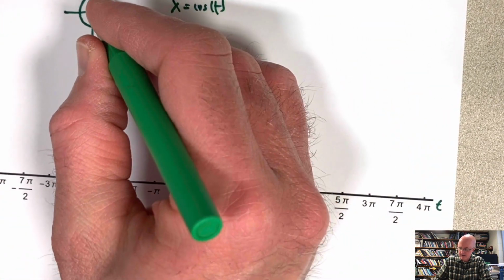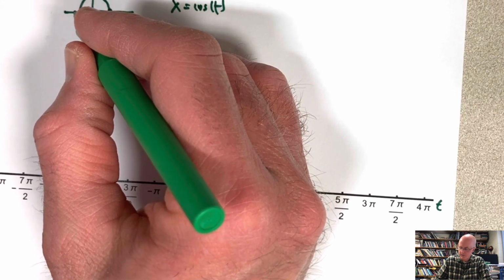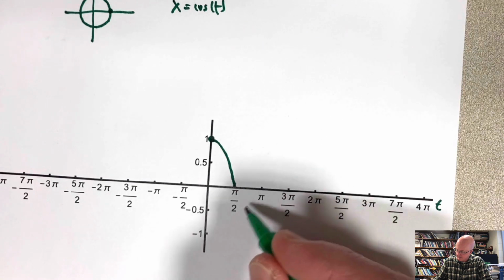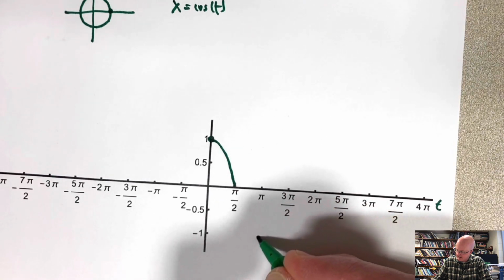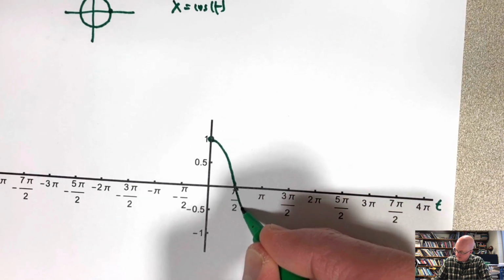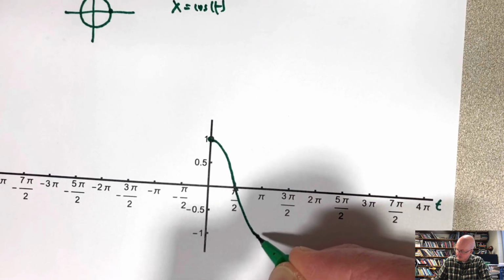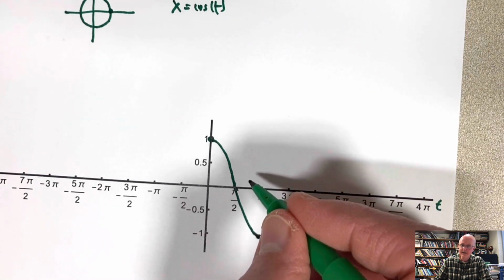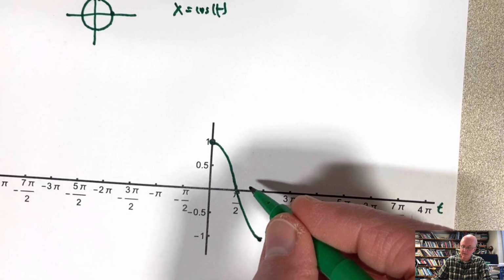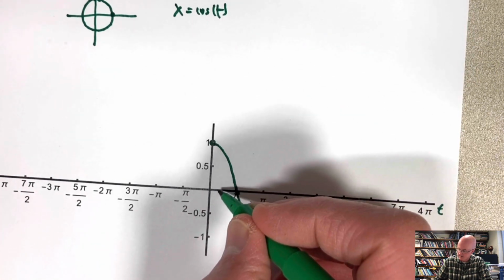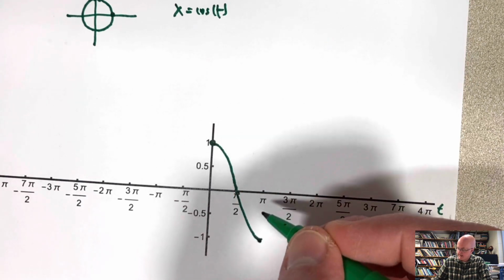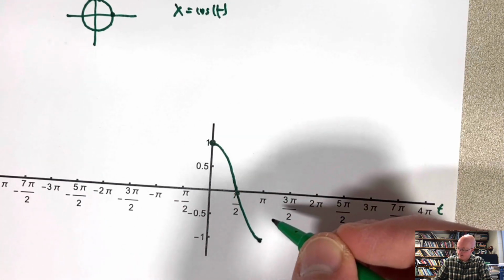As t continues to increase up toward pi, about 3.14, the x-coordinate is going down to -1, so we got to be at this point right about here. Try to connect these dots with a smooth curve. Try to make it as smooth looking as you can. I can plot more points. For example, you might want to plot what happens when t is pi over 4. It turns out to be about 0.7 or so, square root of 2 over 2. I'm not going to take the time to do that.